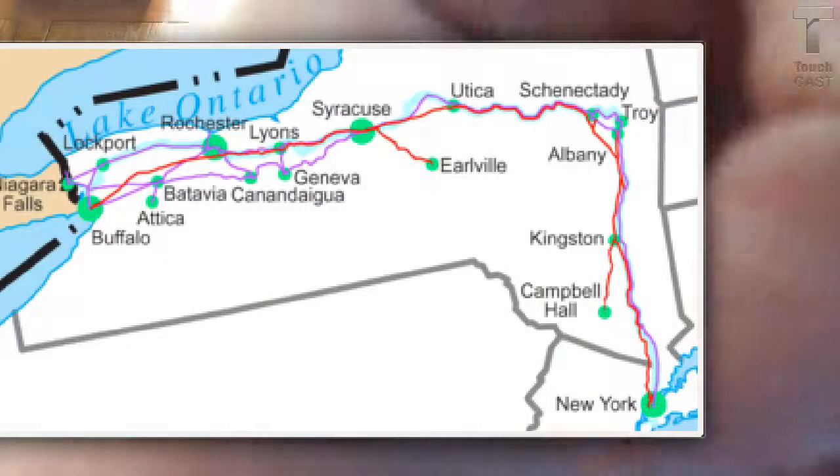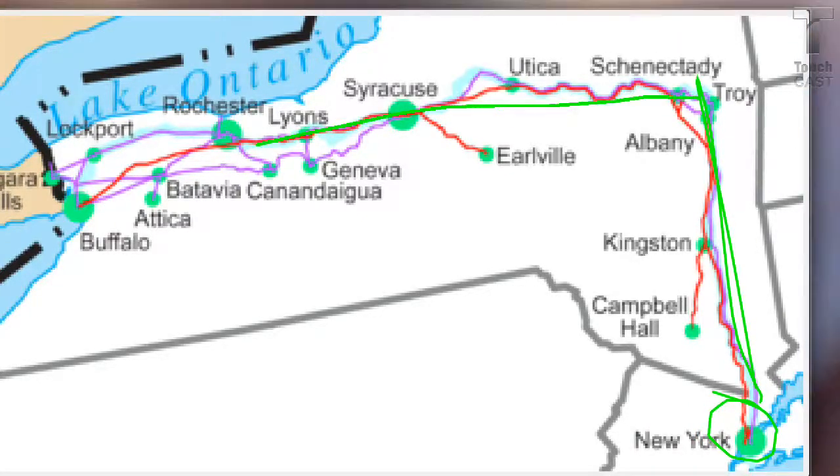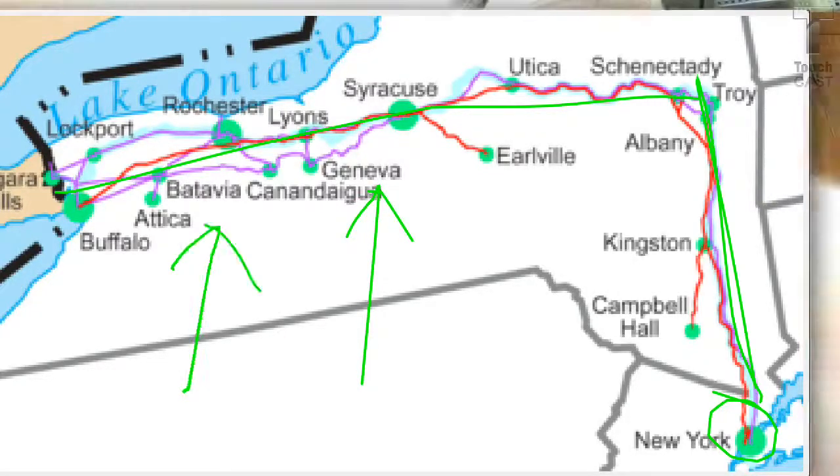What we have is a system which allows lower water — perhaps the sea or the Great Lakes — to be balanced out through this series of canals and locks. It allowed huge amounts of goods to be brought from New York City out to the Great Lakes, and from the Great Lakes to New York City. And what we see as a huge result is the growth of cities. New York City most definitely grows and becomes our biggest city, but any of the cities along this canal route become extremely important.